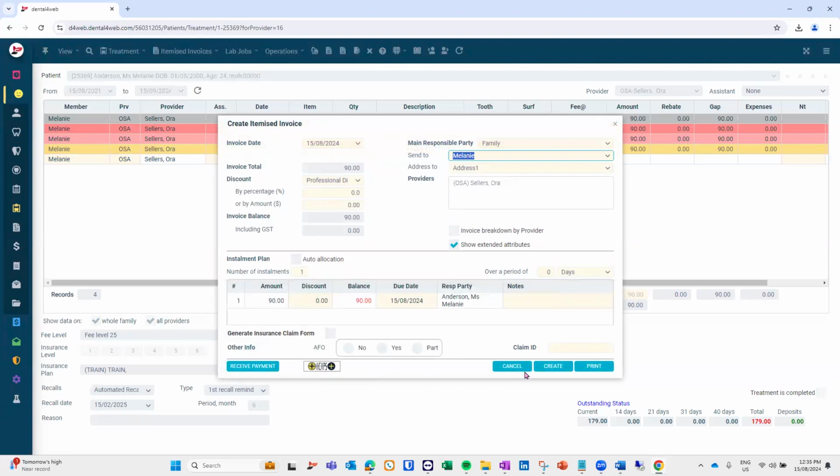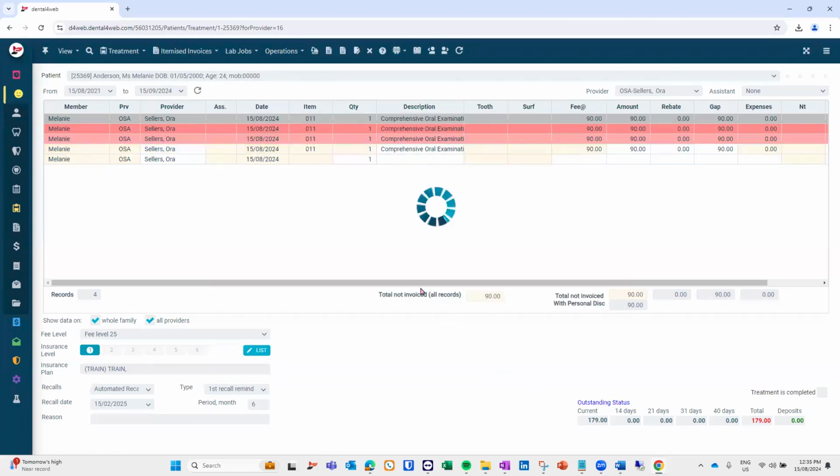Once I click create, that treatment line or treatment lines will go purple. And purple indicates that there is a claim associated to that invoice. Okay, so whenever you see purple, think that the HICAPS machine was involved in that specific invoice. And as well, the last color is what we call yellow or sand. And this essentially means that nothing has happened to that particular invoice. So you haven't come and clicked new invoice or F2 on your keyboard.